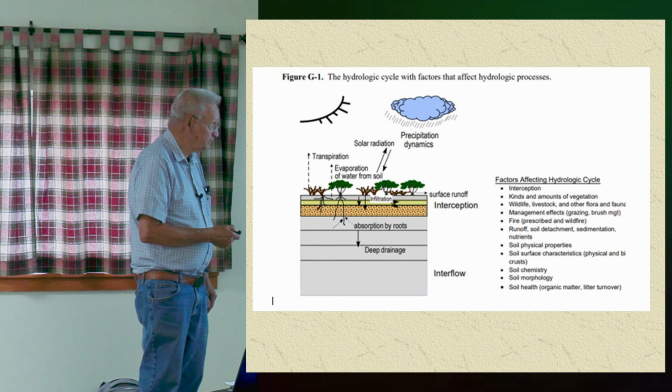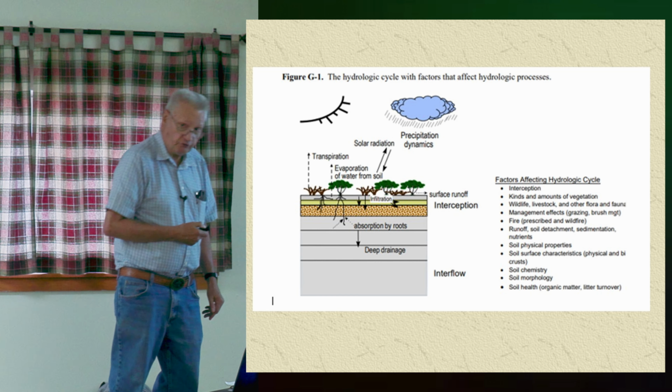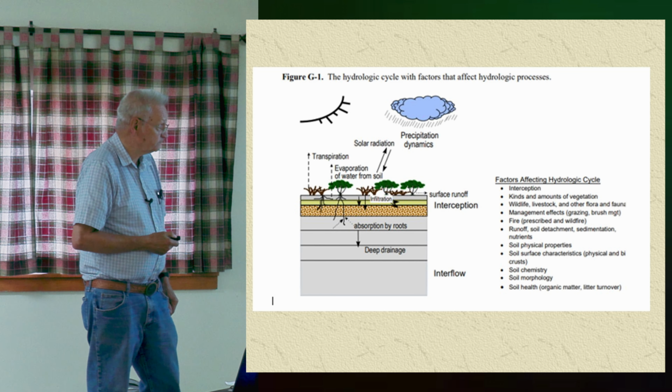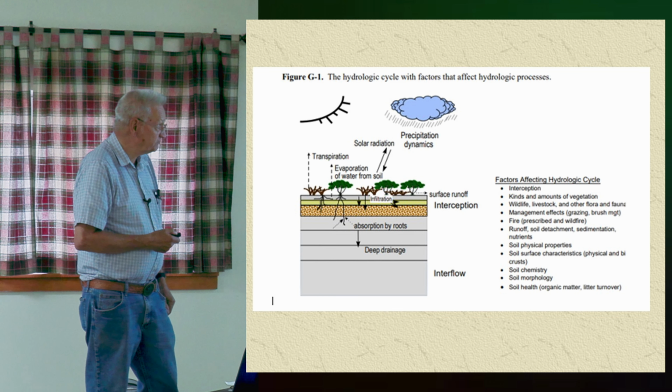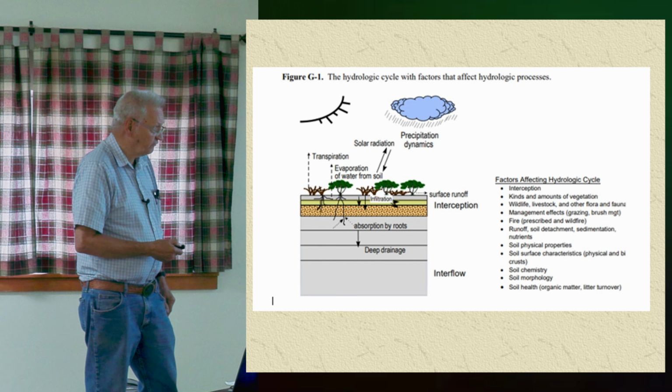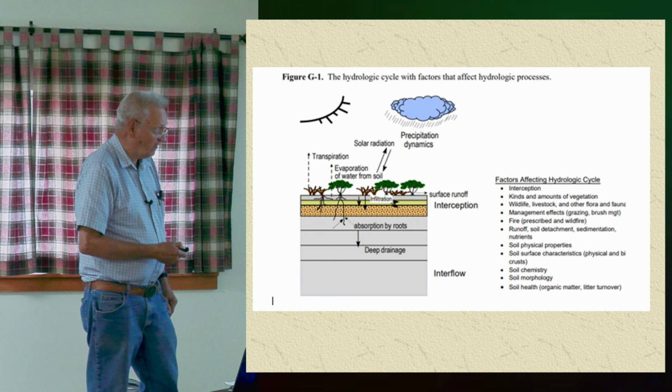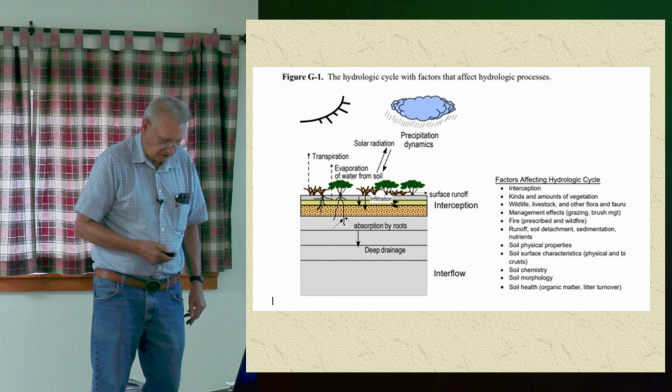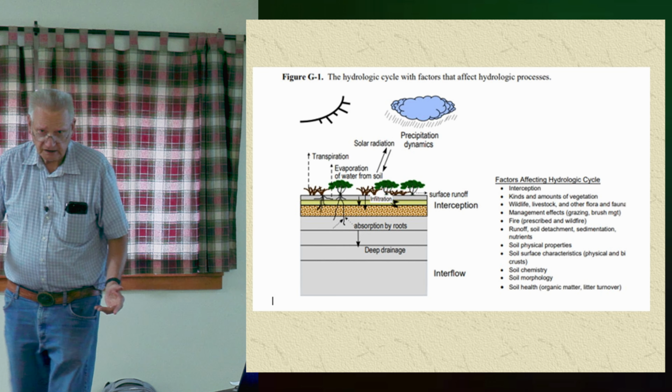And it hopefully gets absorbed by the roots. Some of it, depending on your soil type, sandy soils, gets deeper drainage. That becomes important. So that interception of rainfall is pretty important as we think about plant use. And there are lots of other factors. A lot of these are soil factors that all affect that hydrologic cycle. I'm not going to get into that too much.